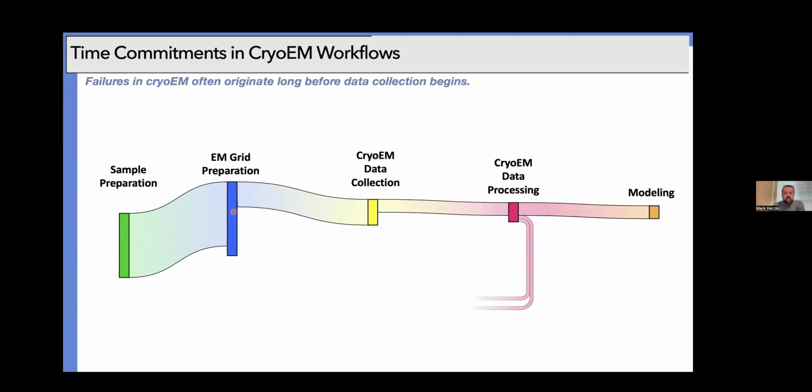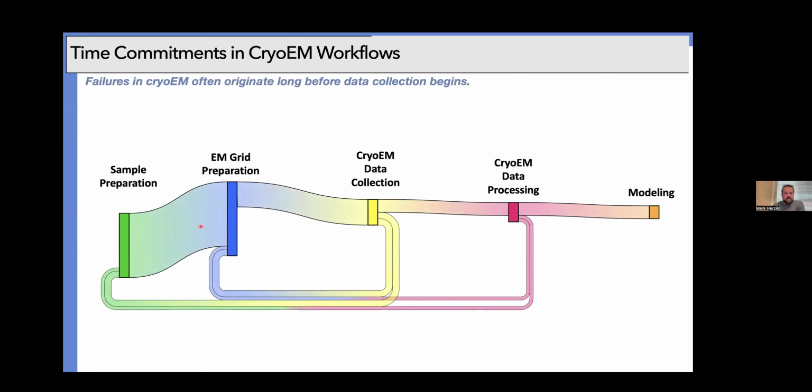And then even once we get what we think are good grids or good samples, we spend a lot of time going back and forth with feedback from either data collection or even data processing to inform on how well our grid prep did or how poorly our sample behaved and how we can improve things. And I would also say that for a lot of samples, we still spend a large amount here because the microscopes are so fast and really robust for what we typically need.